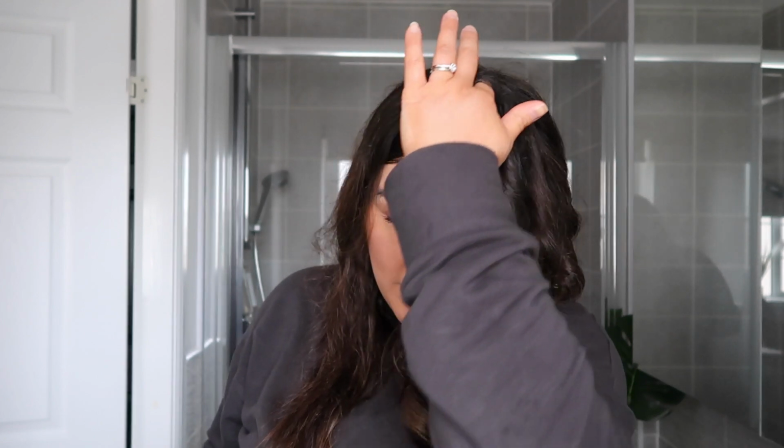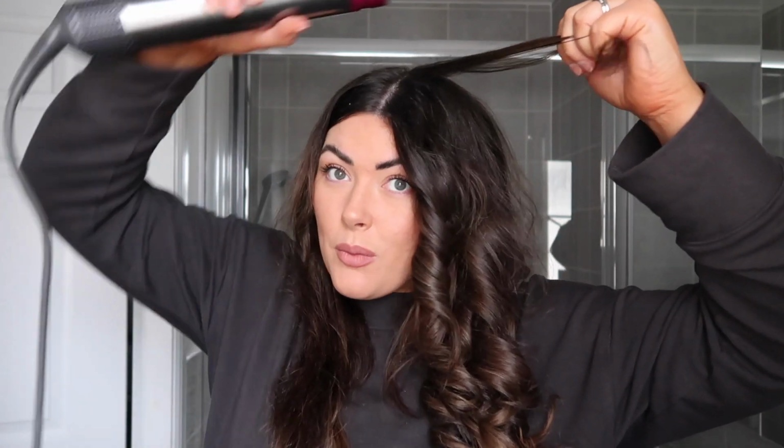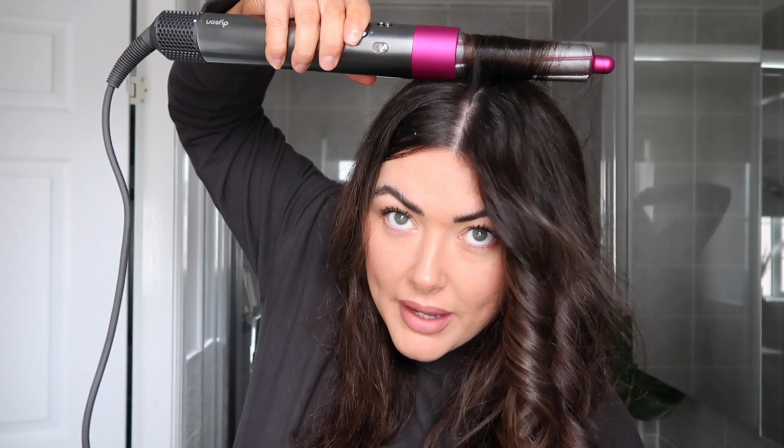Now what I'm going to do though is, just because of my root there, I want it to be a wee bit better. I'll brush all this out in a second. I'm just going to leave it for now. This is so good. I'm honestly so impressed. Obviously you can see there when you take smaller sections it's dead easy. And then a wee cool shot, just press it up the way.